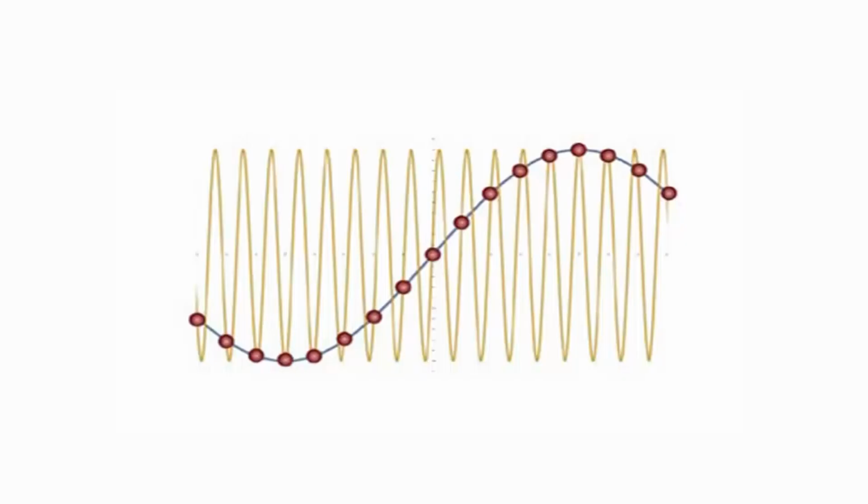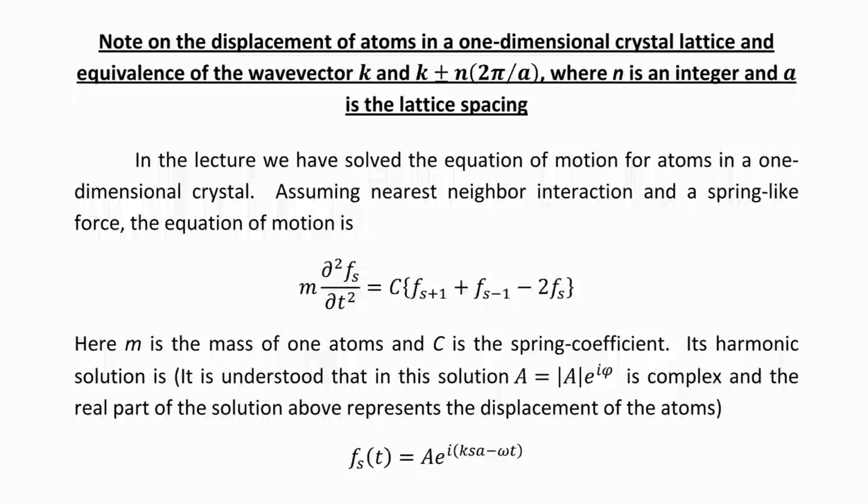What I will do is, I will make a nice picture and give a supplement to this to convince you that it is k between pi by a and minus pi by a that really is enough to describe the motion, because omega anyway is the same, and lambda therefore, I take 2a or greater, any shorter lambda also gives you the same motion.